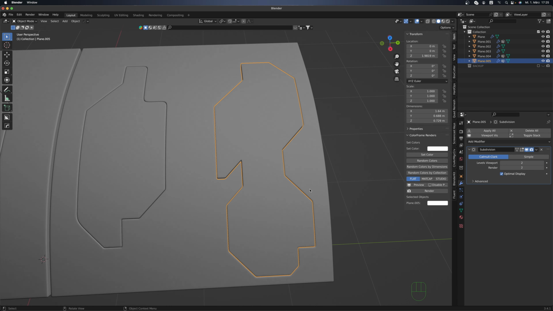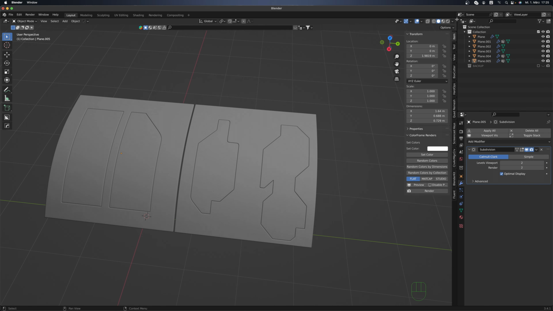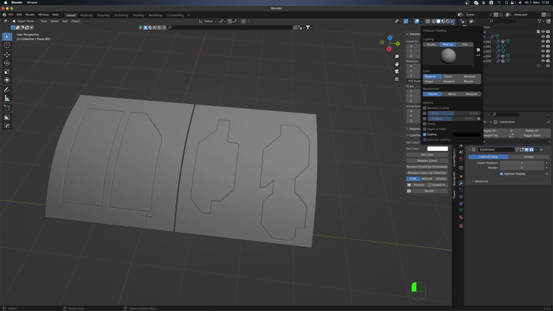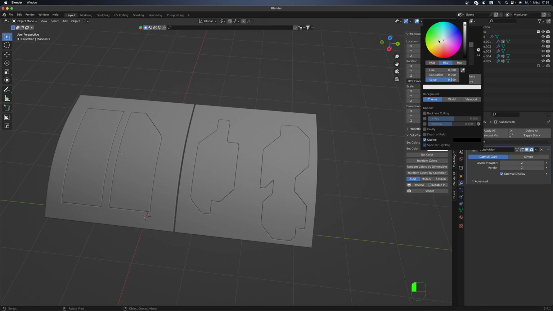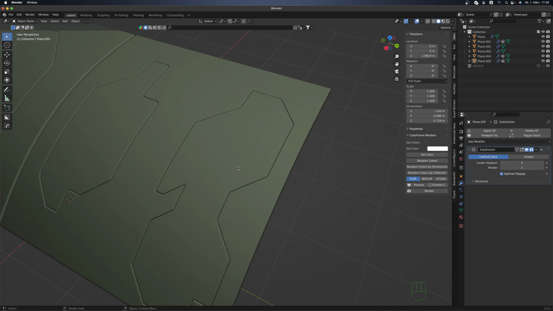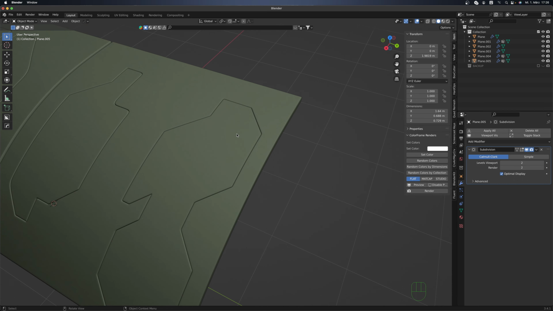Now we can change the color of the matcap. Single, and then we can add a military green, something like this, and darken it up a little bit. Okay, now we can detail.